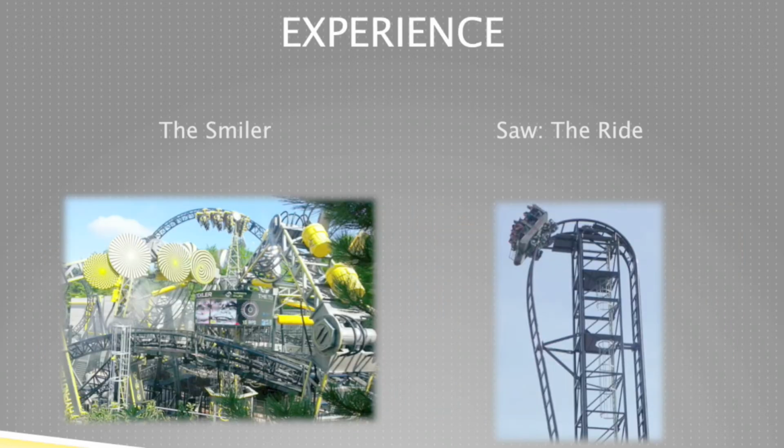The overall experience then, this is kind of the full ride taken into consideration. The queue line, the theming, the ride itself, this is just the full thing from start to finish rated out of 10. For the Smiler, I'm going to give it 5 out of 10. It's rough, the ride itself, although the queue line, the theming prior to the ride is pretty good. The station's alright, it's pretty weak, but I do like the blinding light as you go into it. It really helps just position the theme in the rider's head well.